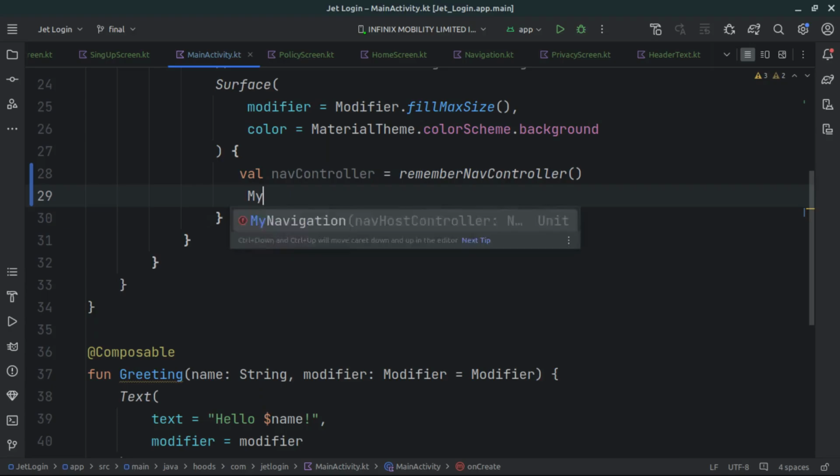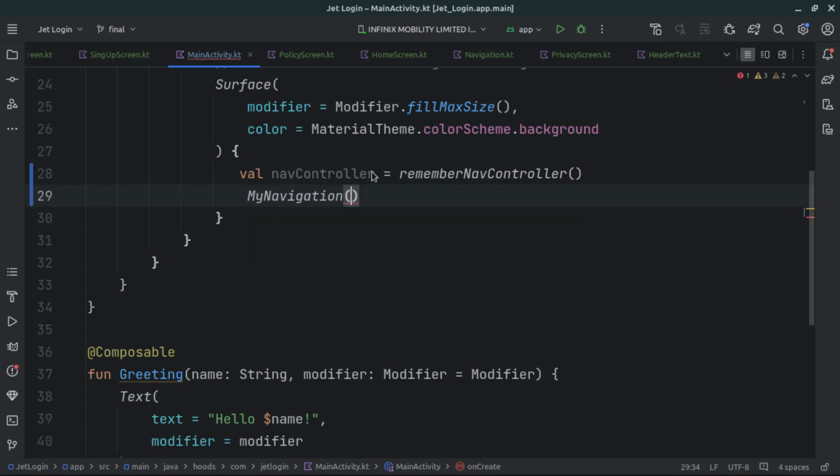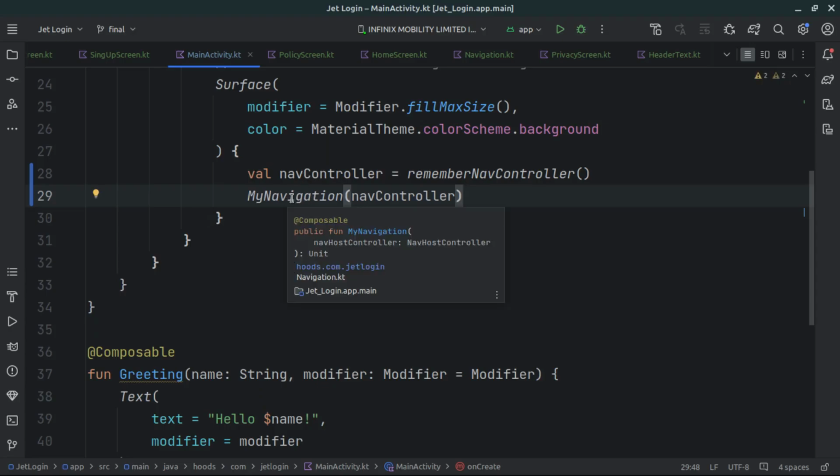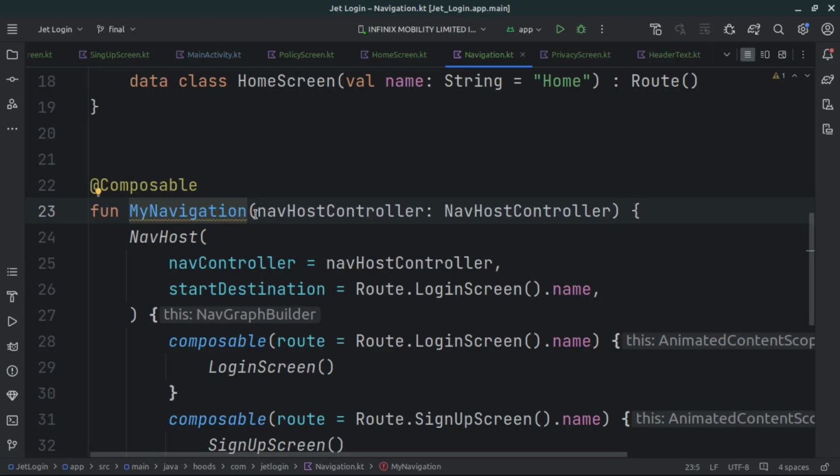Now we can call here my navigation, and basically we have to pass in here the nav controller. We are hoisting the state because we can use this nav controller beside here to control navigation differently rather than keeping it inside my navigation. So this is just a concept in Jetpack Compose to hoist a state up to the composable caller. Okay, so we are inside here now my navigation.